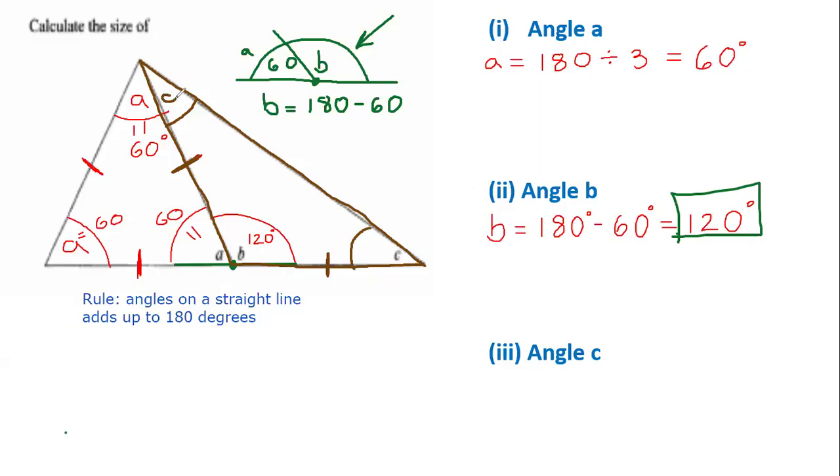Does everyone see how it's isosceles before I move on? Do you all see that it's an isosceles triangle, that both sides are equal? Because we have this line here and this line here, which means both sides are equal. Which means that if this is C, this is also C.